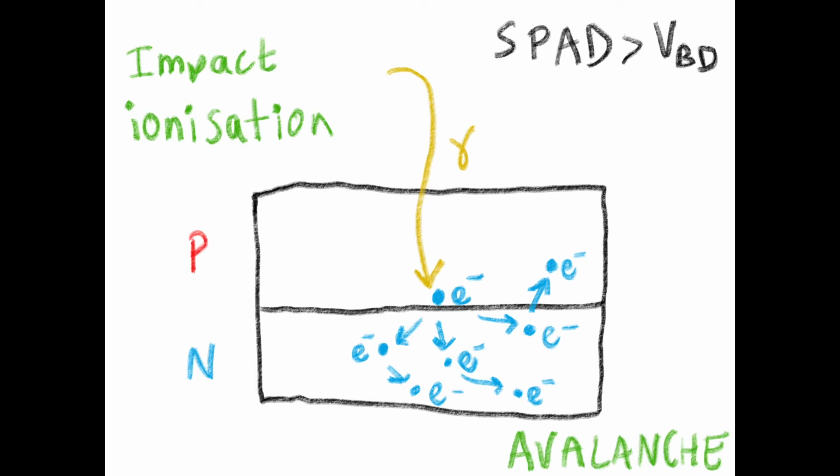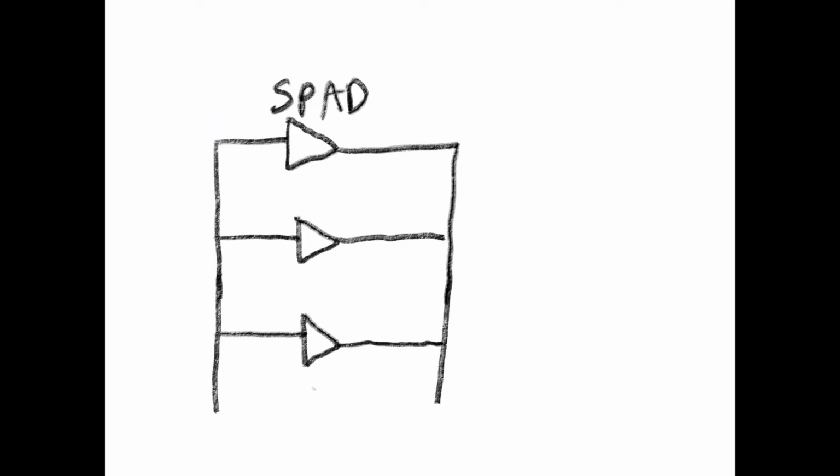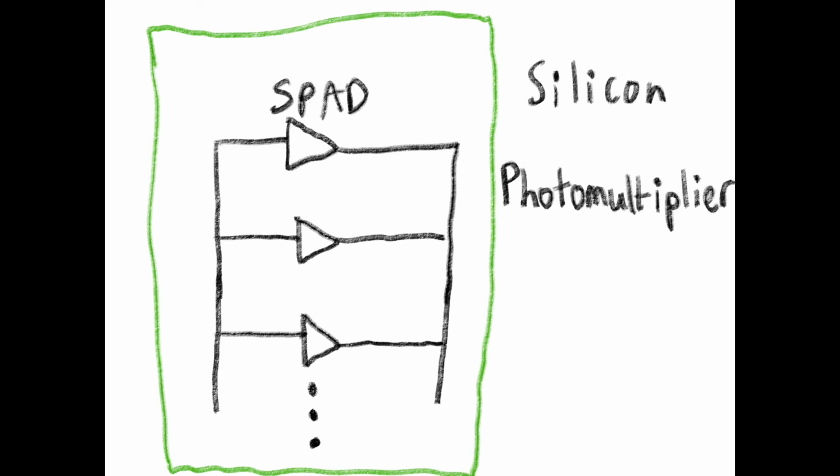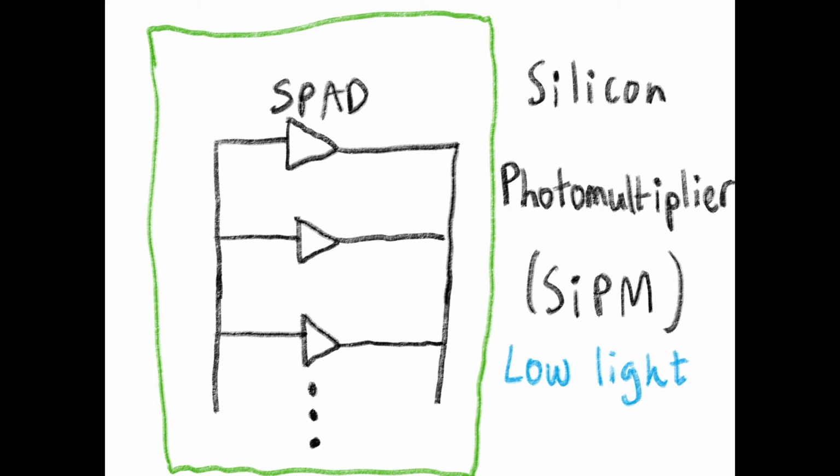These gain energy in the same way, ionizing more atoms in a sort of chain reaction known as an avalanche. One photon usually causes the release of around 1 million electrons. This results in a charge pulse, which we can use electronics to collect and measure with fast timing. We can connect SPADs in parallel, pack them closely together to make a larger detector called a silicon photomultiplier, or SiPM. These high-tech detectors are able to detect very low levels of light, sensitive down to just 1 photon.